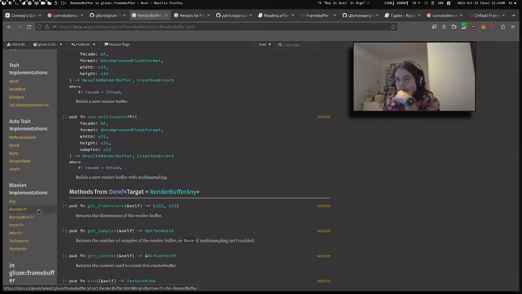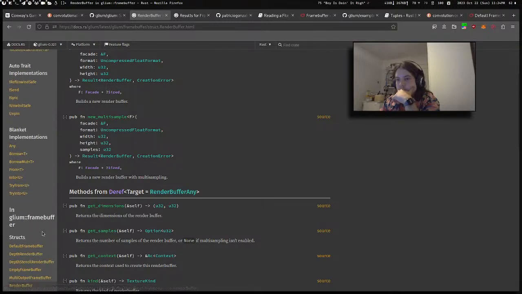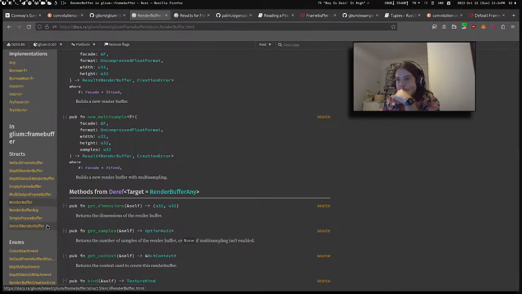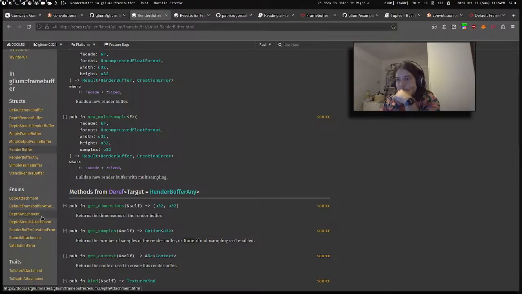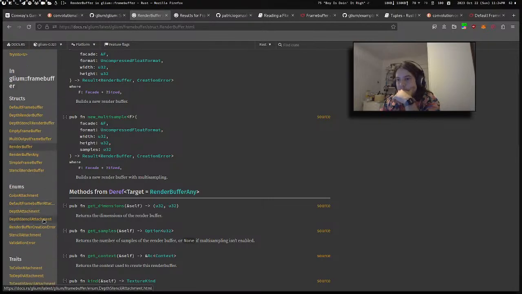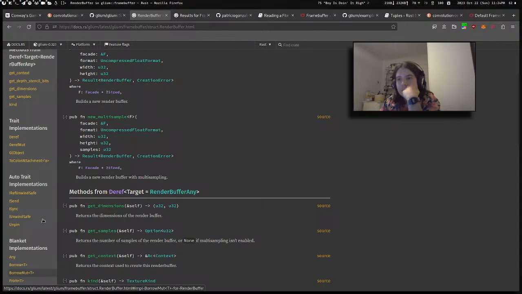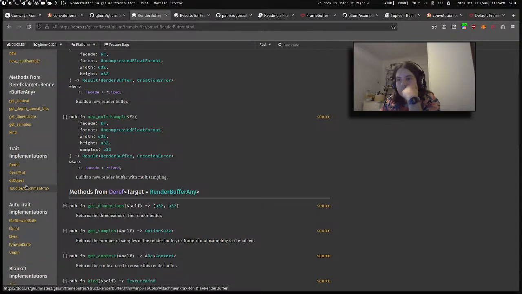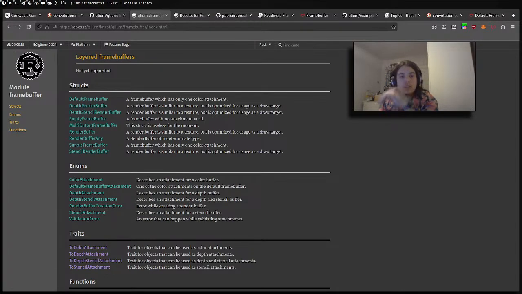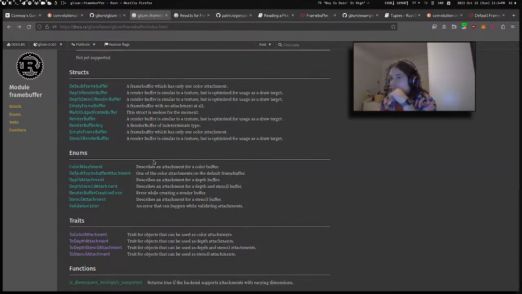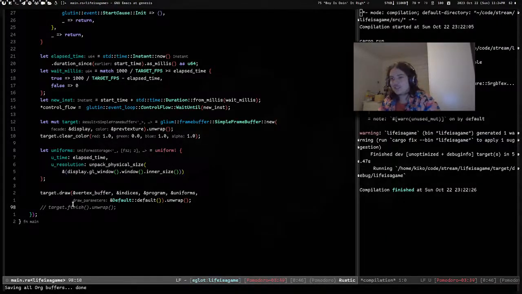Does that have surface implemented? Wait, no. Trait implementation. This does not have that. This does not have the thing I need. Incredible. Okay. Let's just try and hack it.